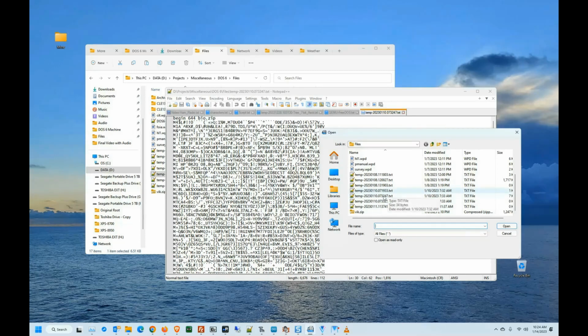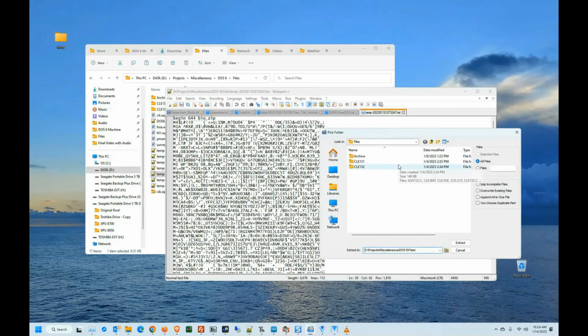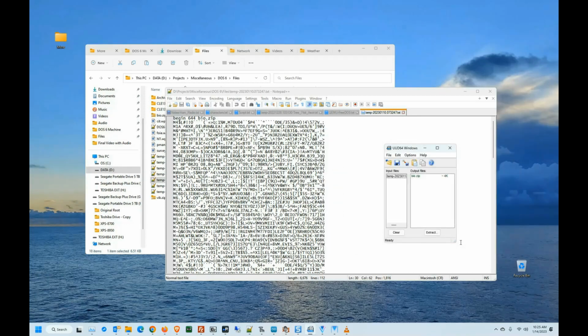In the UUD64 program, open the received file. The decoder displays the name of the original file, the decoded file, in the right-hand panel. If the displayed file name is correct, click Save. To reiterate, the UUD64 program is new to me. I'm confident there are other ways of doing this in Windows.